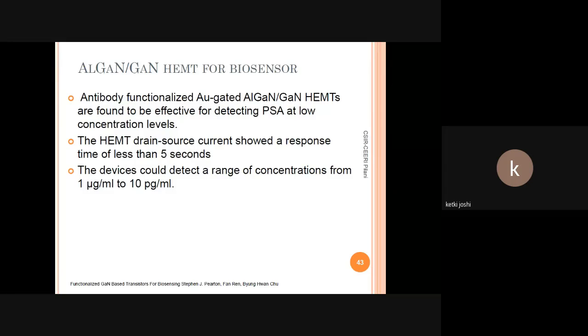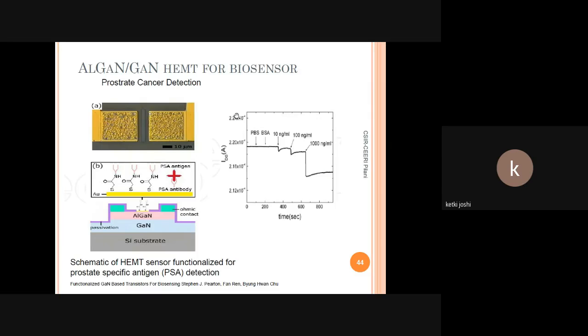So when the blood has been taken and the testing has been done, and if the severity is more, how would it be recognized through that blood sample? See, what happens is you put a particular antibody. For this prostate, you first put the antibody on a gold layer and then you put the antigen. If there is a cancerous cell, then it will attach. If there is no cancerous cell, it will not attach and you will not get a current.